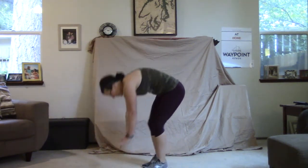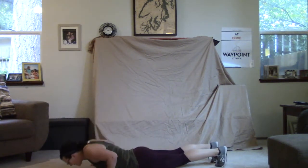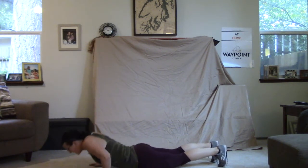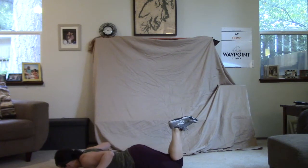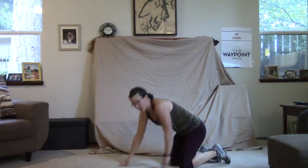With those, we can go from our toes and all the way down. You're gonna lift your hands up at the bottom. I don't even know that you can see me, but here we are, we're lifting our hands and all the way up. We can also go from our knees all the way down, release those hands at the bottom, all the way back up. So 10 of those, and then we're doing 10 dumbbell hang squat cleans.